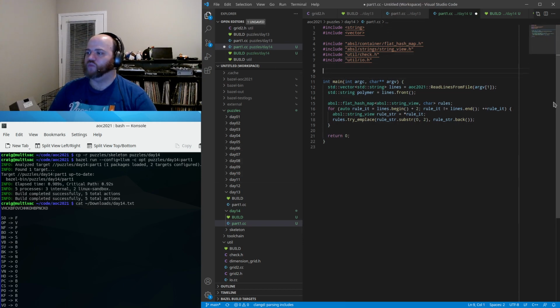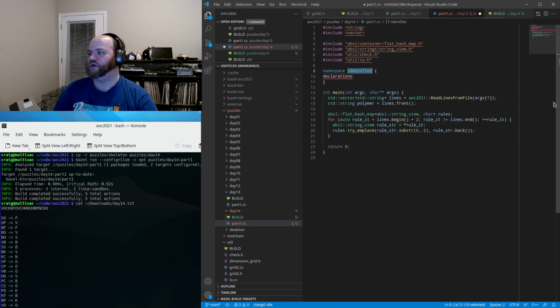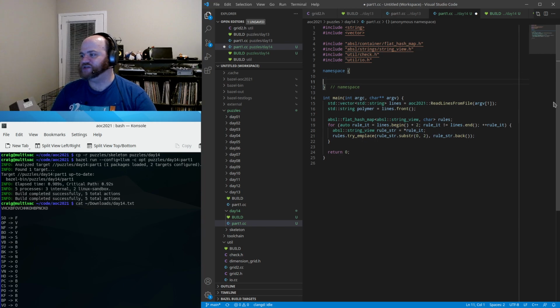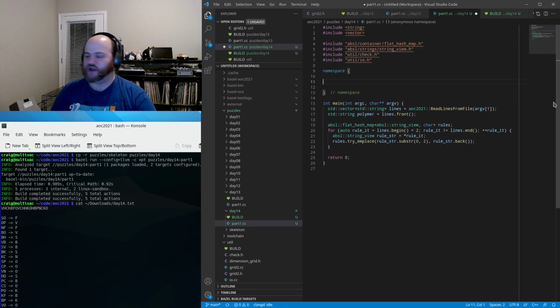Now we need to write a function, and we'll put it in an anonymous namespace here, that applies all of the polymerization rules to that polymer and gives us our new polymer.